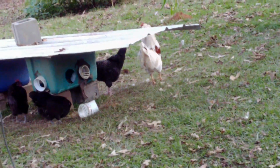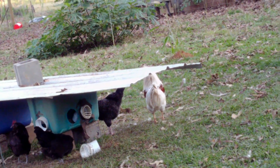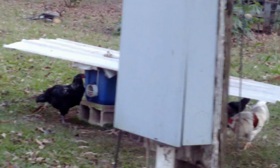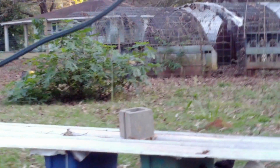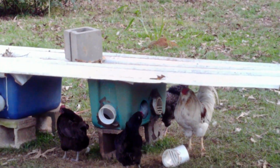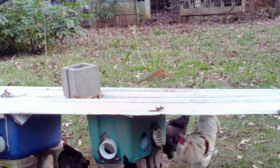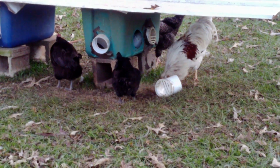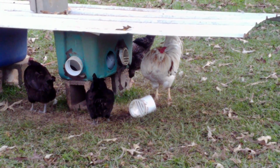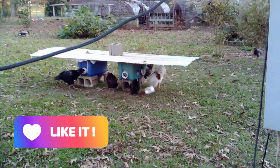That's our feeder over there. That feeder, of course, I need to do some work on, but I think they have ate most of the feed in there, and it's about time to fill it up. But as you can see, it's 2 of those. There you go, now you can see it. 2 of those. They both have layer pellets in them. We use pellets versus crumbles because it's less waste. Y'all, look at what's on the ground down there. Those chickens are standing in the crumbles basically because they have scraped them out. So we don't feed crumbles, we feed pellets.